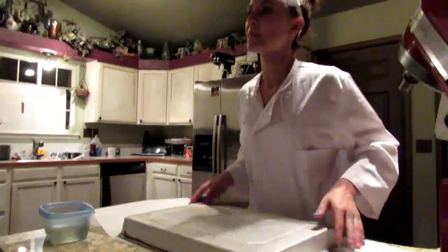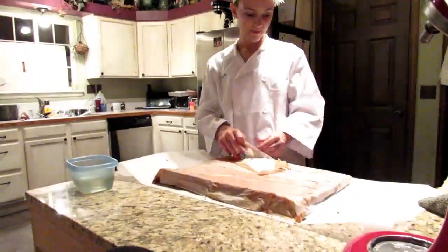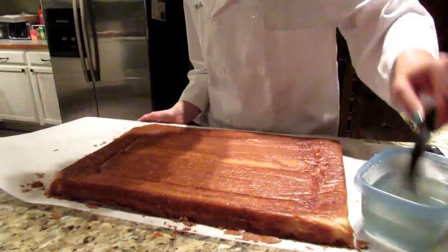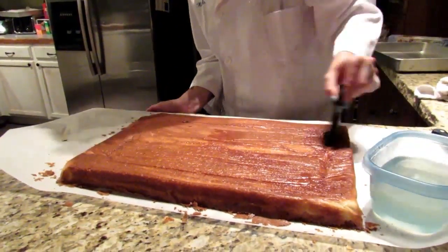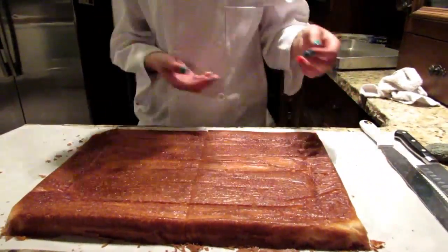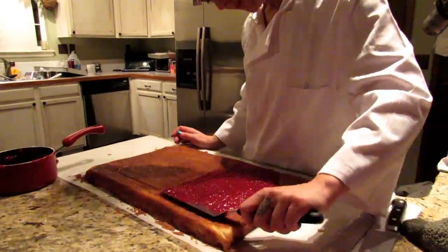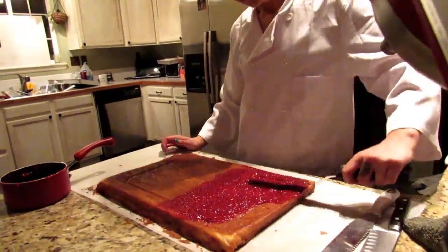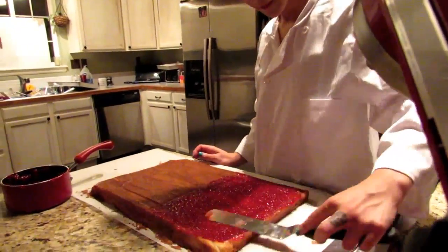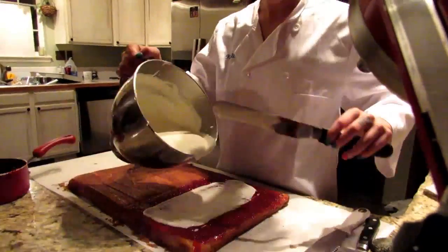To assemble, after freezing the cake for about 30 minutes, flip it over onto a sheet of wax paper. After that, spread a thin layer of raspberry jam, then carefully spread a layer of lime buttercream on top of the jam. Then add the second layer of cake on top with another brush of lime syrup.